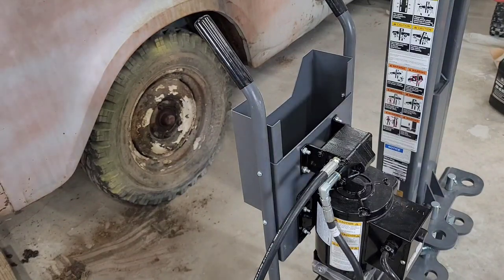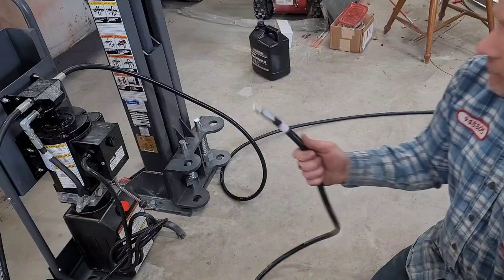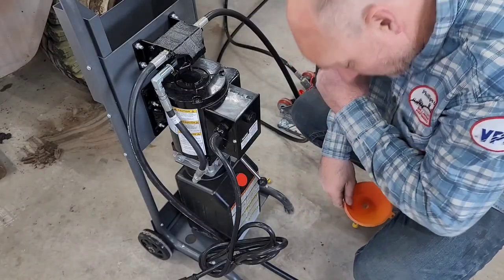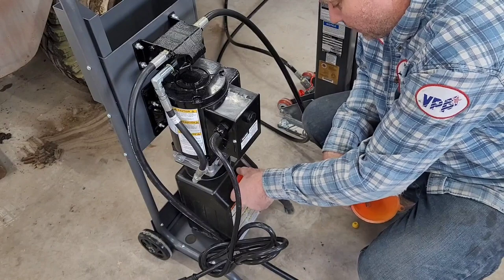Hoses are on. Now just put the quick connects on, and then we'll be able to hook it up to the cylinders themselves. Hydraulic lines are hooked up. Now it's time to go ahead and fill this thing up with hydraulic fluid.